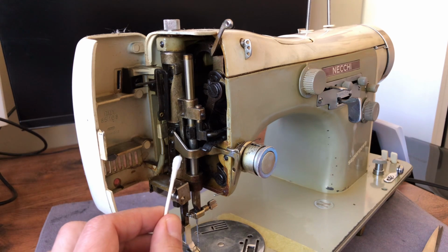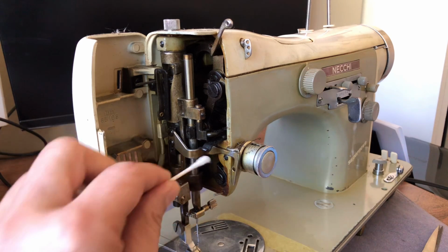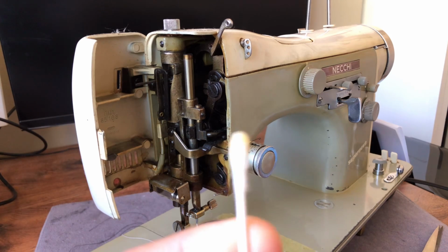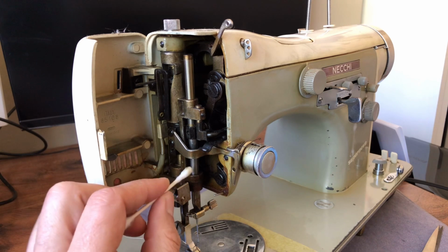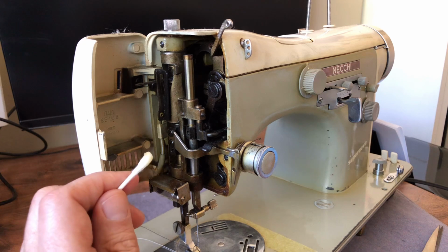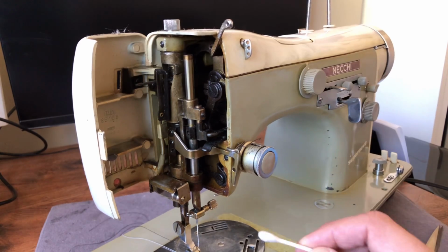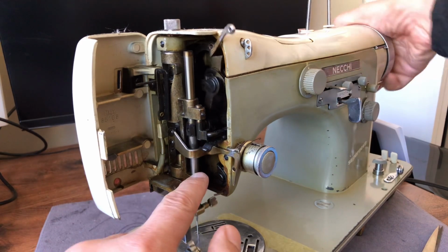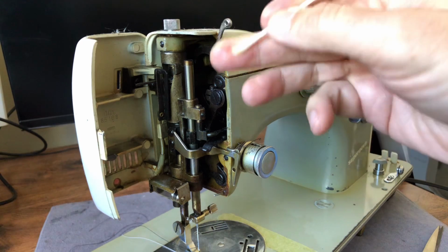And so when I go to clean the machine, the most important thing is to be sure that any of this varnish is not on a moving part, right? So you can see there's some here, because that is what can cause a machine to freeze, and even if it's not frozen, it's going to take away the power of the machine. You're asking the machine to work extra hard for no good reason, and that's not necessary. So anytime you have parts that move against each other, you want to make sure that you don't have old oil, and you want to get the old stuff removed as best you can.